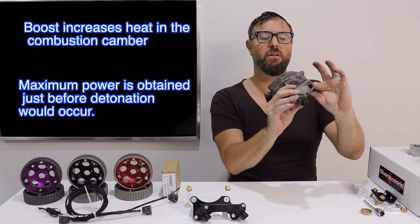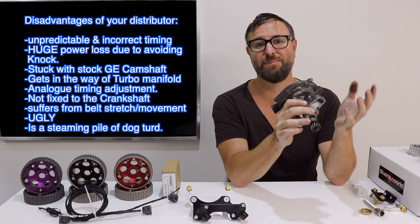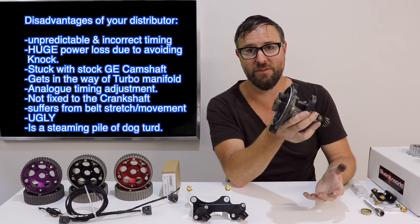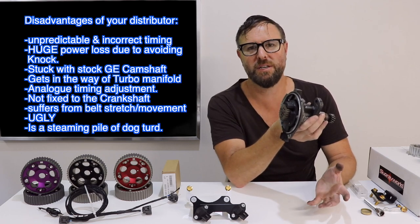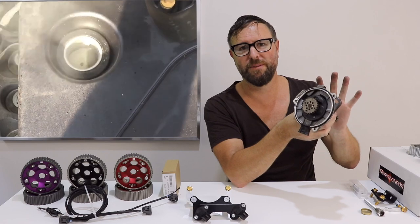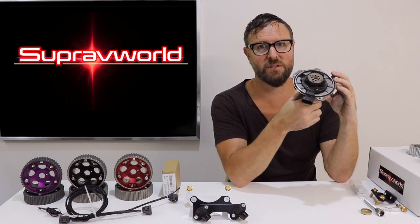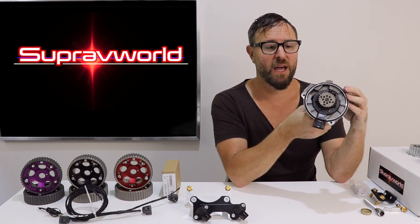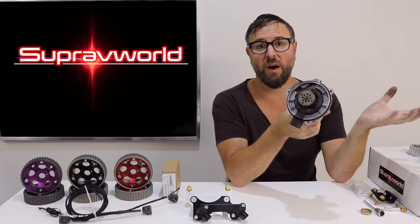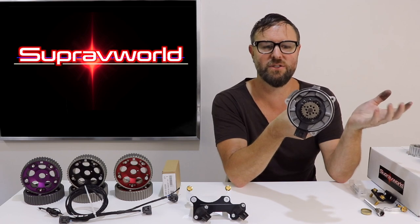You can simply undo this bolt, turn that all the way advanced with a turbo on your engine, even with a perfect map in it, and you will blow your engine in one go. It's that simple - undo the bolt, turn the distributor, go and do one pull, and you'll blow the engine. Or at least you'll get detonation, which will probably destroy the top of your pistons, and most probably destroy your ring lands, and then steam will start coming out the top of your valve covers. Now can you run the engine turbocharged with the distributor base? You can, it will work, but it's certainly not going to be precise. I did run this with a GTE ECU, just the dizzy base, and I thought I was doing it completely correct. I had the timing done as precise as I could, I had very, very low boost, and I melted pistons. I blew my engine.